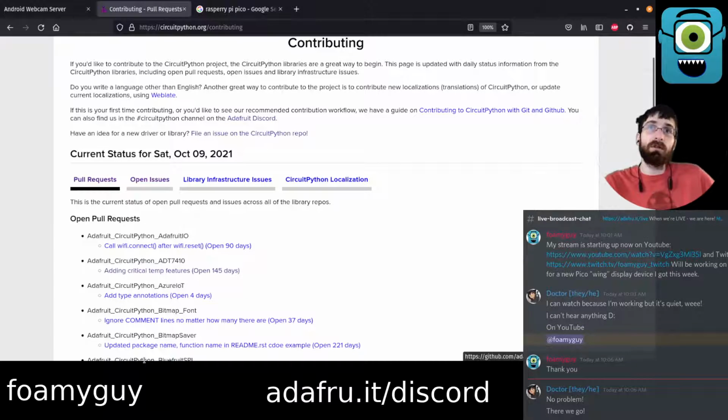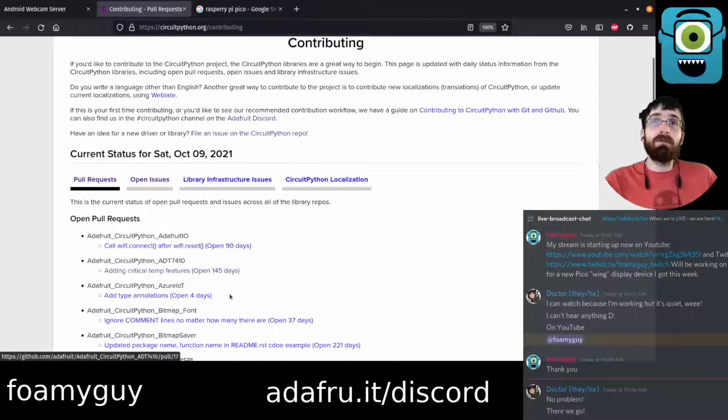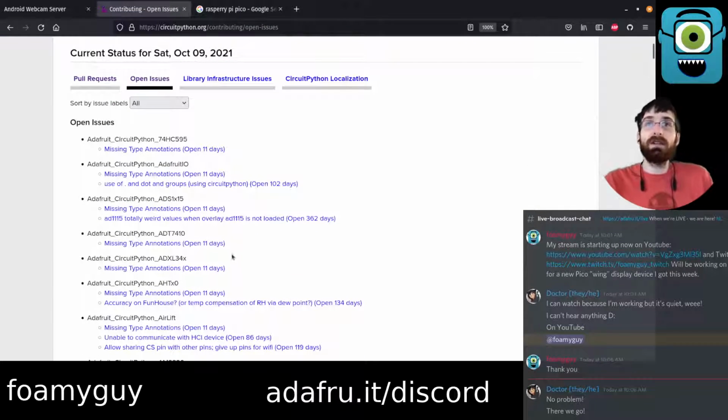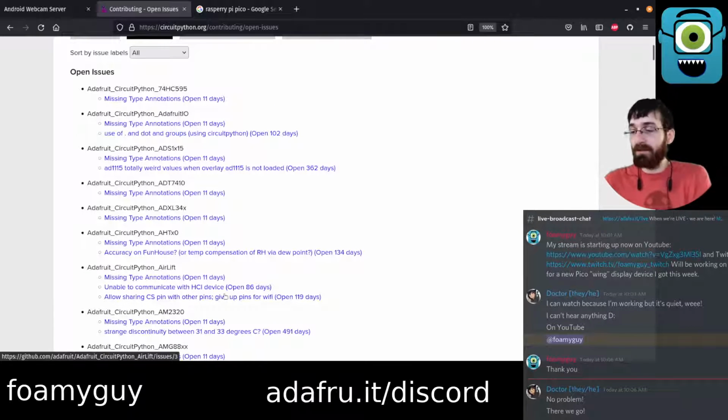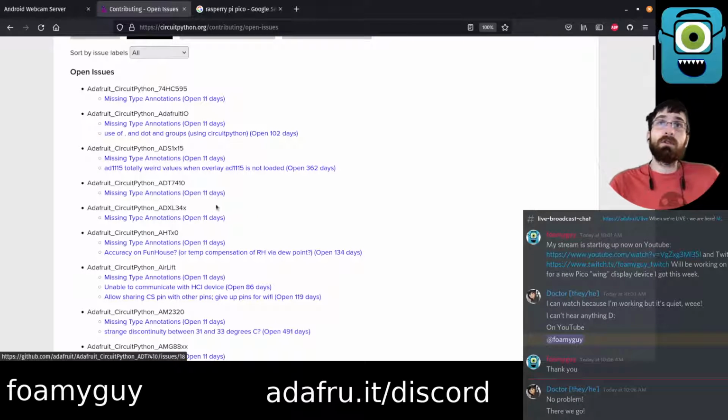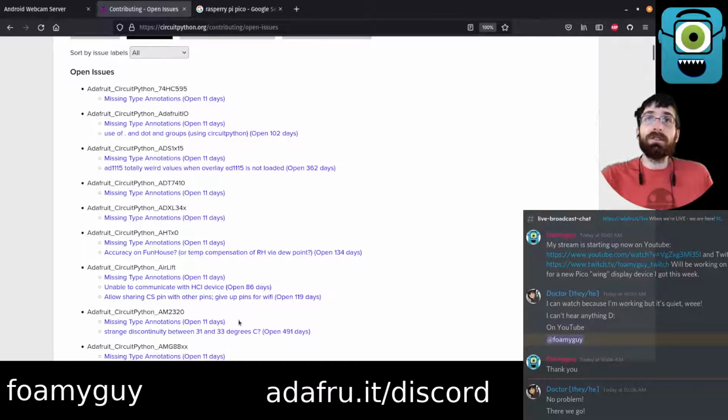You can look through the pull requests, you can find one that interests you, you can go and review it, you can test out the code for it. On the issues side of things, you can find issues that have been logged, but there is not a pull request for it yet. So you would look into the issue, decide if it's something that you're interested in that you think you could do, and then you could go and make a pull request to resolve that issue.